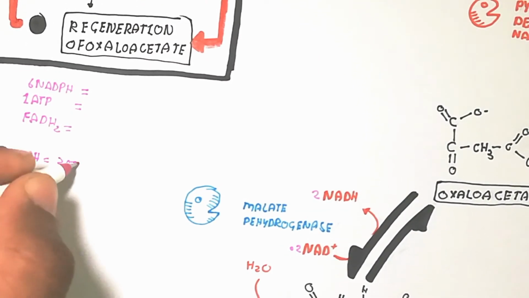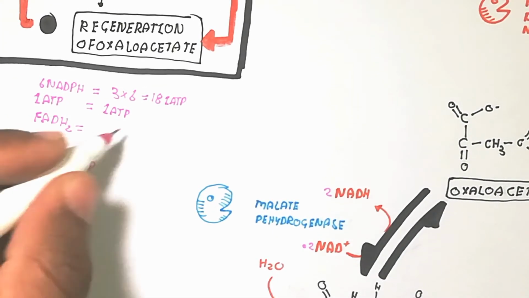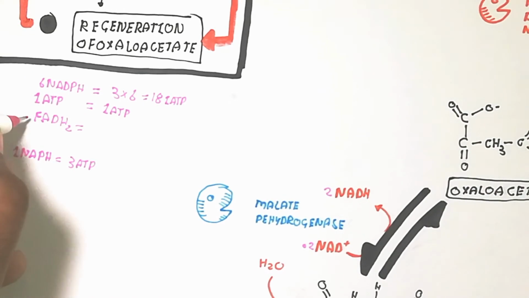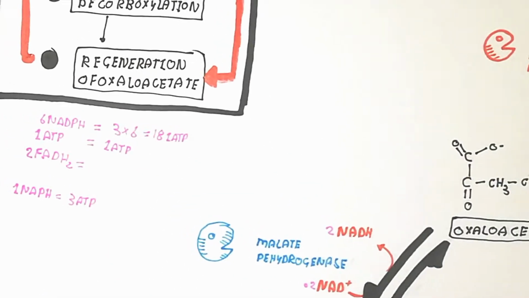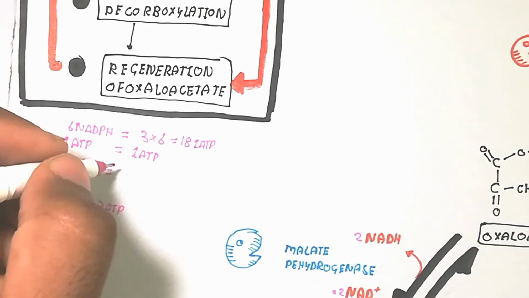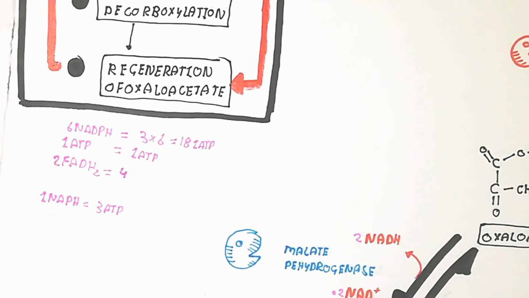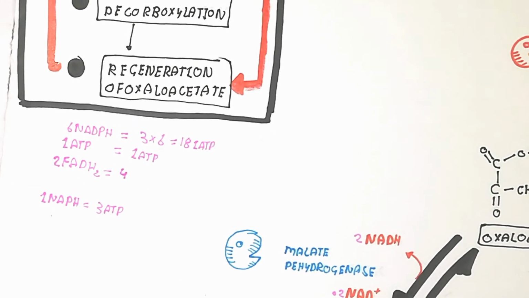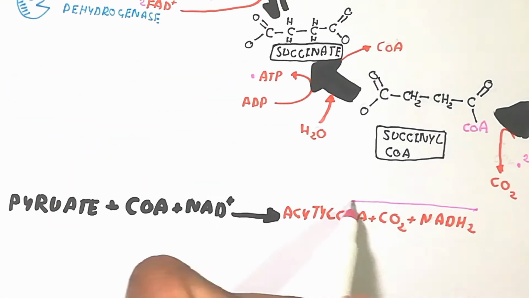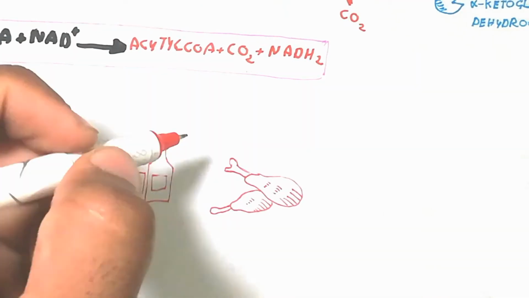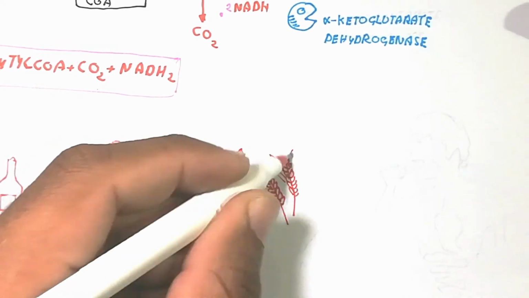FADH2 is basically 2 FADH2, because of 2 cycles for the breakdown of 1 sugar molecule. So that is FADH2 and NADH. It means there are 2 FADH2, so 4 will be produced obviously. That will go into the electron transport chain. The electron transport chain will again produce ATP. We will talk about that in the next video.